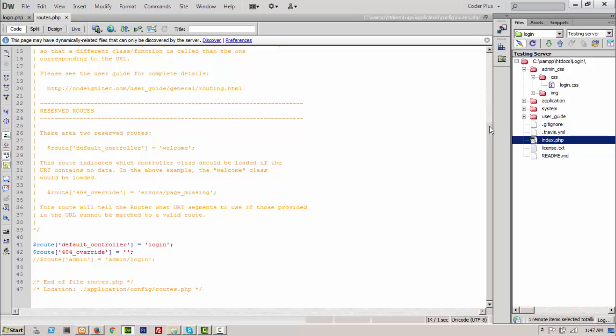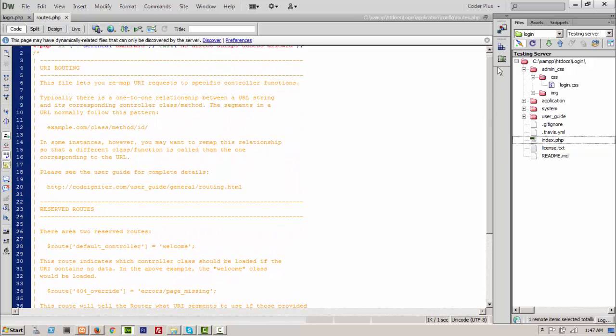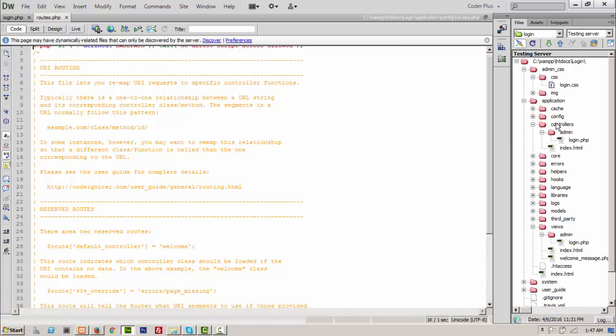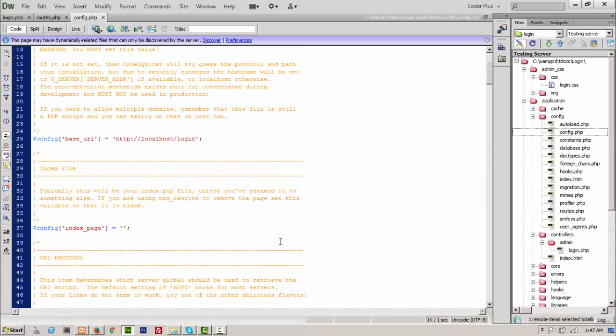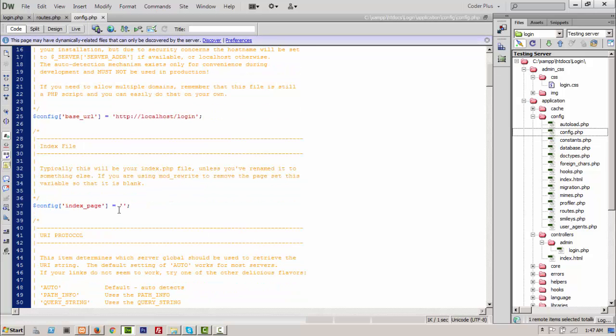When I was configuring the config file, I removed the index.php path from that file.